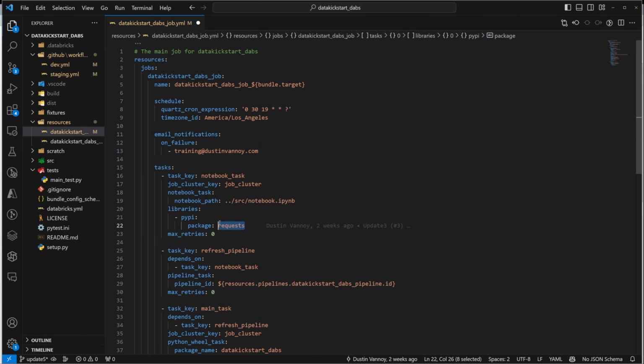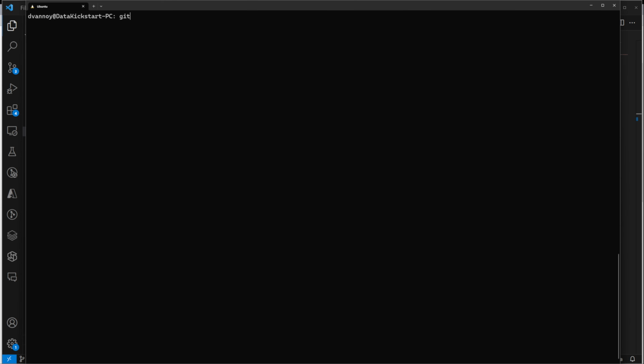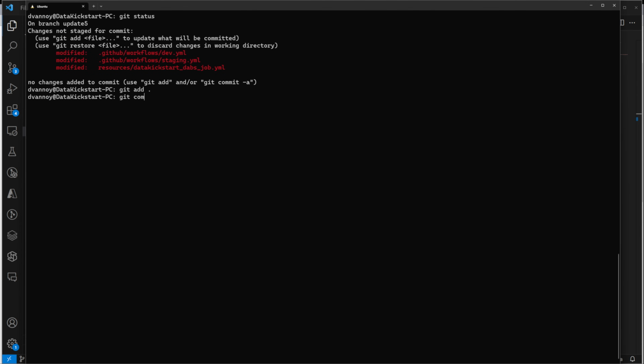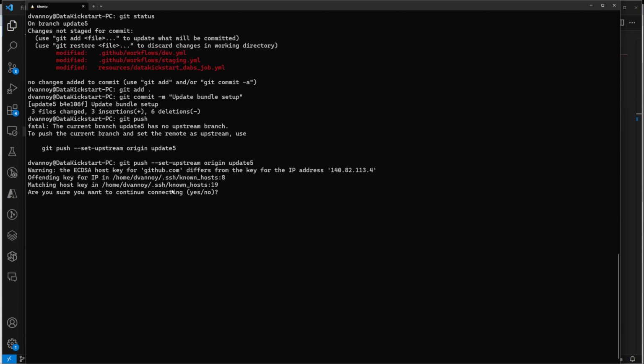All right, let me make some sort of change here just so that we have something different in the deployment. In this case, I'm going to go from the requests package to pytest. Let's pretend I've got some actual pytest work happening from my notebook and I want to go ahead and specify that here. Other than that, the main thing to know is that next I need to do my actual commit and push, and that'll trigger that GitHub Action to take place. So I've done a few changes, not all of them are visible, but it's safe to add everything here. I can do a commit and I can do a push.